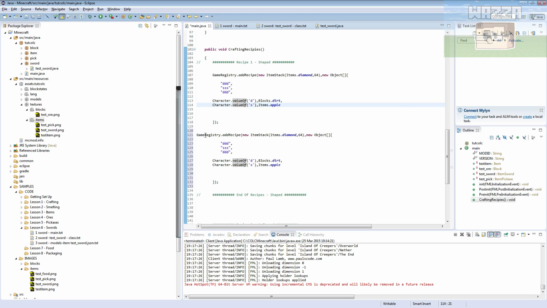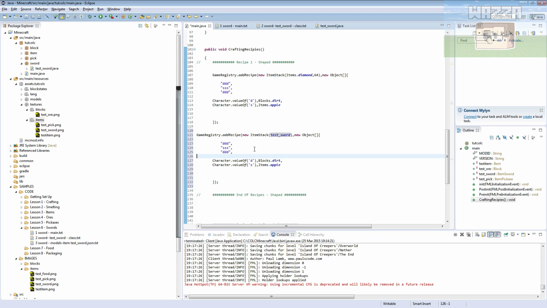Okay? And what we're going to do is change this up a little bit. So we're saying, well, we want to register a new recipe, but in this case, we now want to create our sword. Now, our sword name, so let's take this out. Our sword name that we have is called test_sword. And as like magic, it then says, okay, I'm now going to create the test sword. But we don't want to use this recipe that we created with all these diamonds.